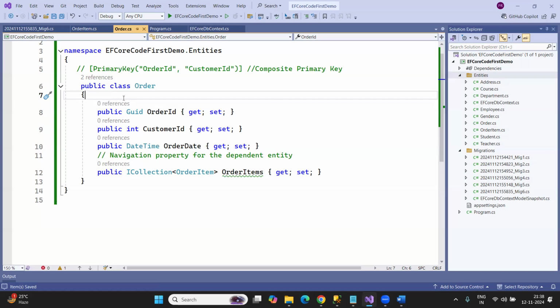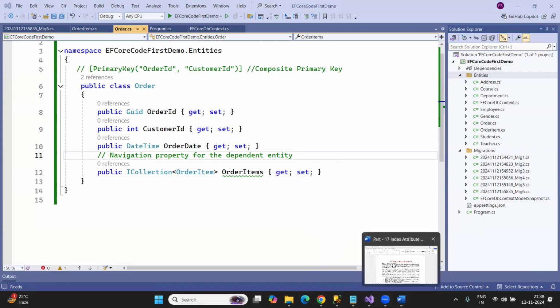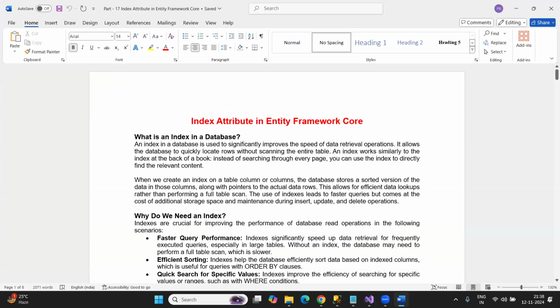At that time, I'm going to discuss whatever the core concept is. If it is related to model binding, caching, logging, whatever topic, I'm going to keep focus on that topic. At that time I'm not going to focus on Entity Framework Core concepts. Clear? That is the reason why I'm taking time and explaining this core concept in detail. Next, I'm going to discuss the index attribute.